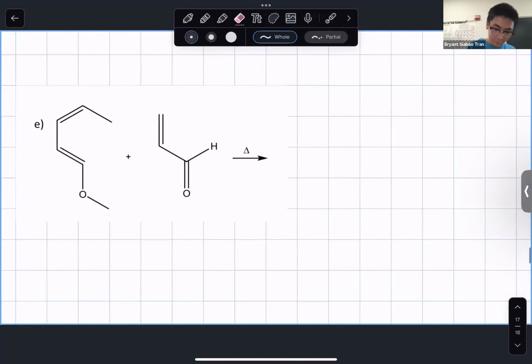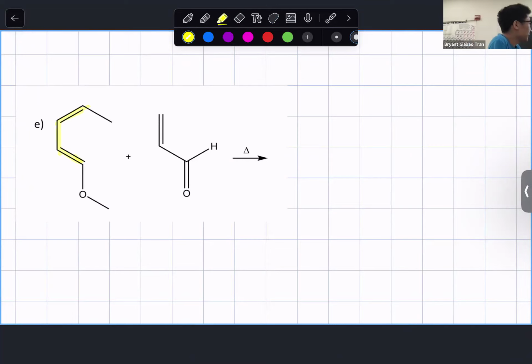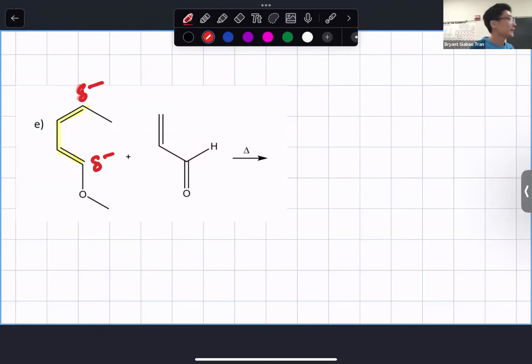So in this diene here, we have 2 EDGs. It depends on your professor. If he wants you to use the stronger EDG, you would only get one set of enantiomers, but you could have 4 answers here, where one set is the constitutional isomer of the other set, because we could have a negative charge either on that carbon or this carbon right here, right? Where in the EWG, we have a positive charge here.